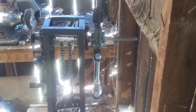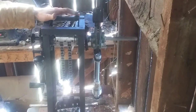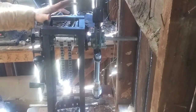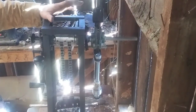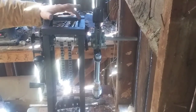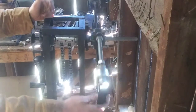So this is my centrifugal casting machine that I made, and today I'm going to talk a little bit about how it works, what the parts are, lubrication points, and a couple of the different features of the machine. Then we're going to go ahead and demonstrate how it works, and we'll even cast something with it. So this is, like I said, a centrifugal casting machine.